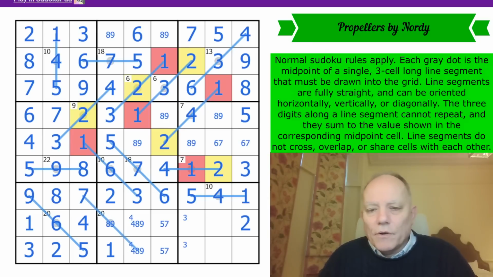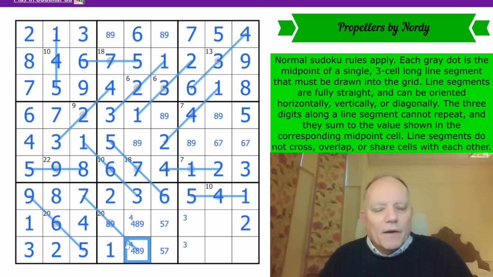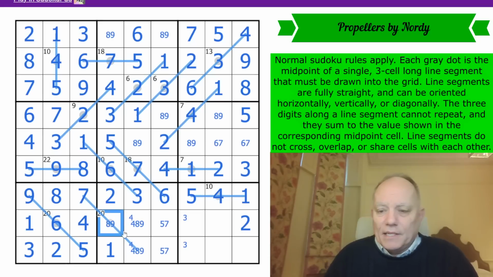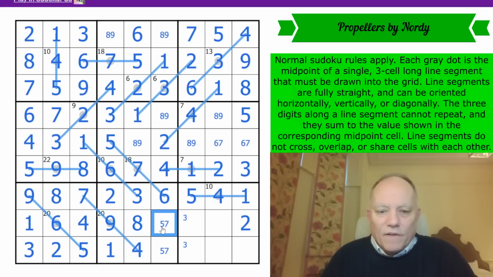Yes, the whole point, sorry, I was trying to say before my brain rudely interrupted, was that I've been carefully drawing in the propellers so we get a look at the end of the puzzle at what the propellers are meant to look like in the grid, and that's why they're called propellers. Anyway, this 794, I think it has to be to make 20. That's an 8. 5 and 7 are done.